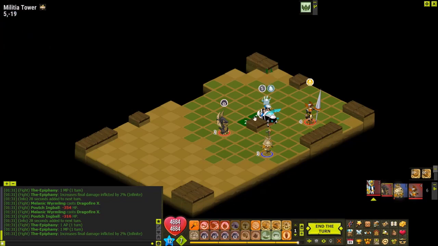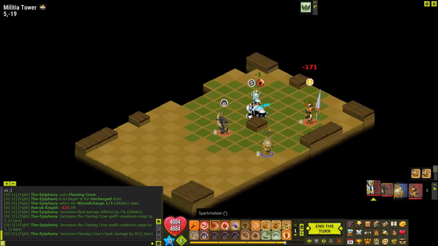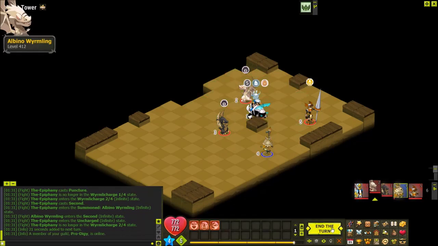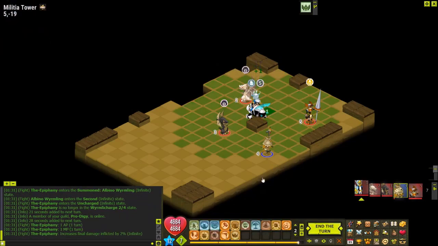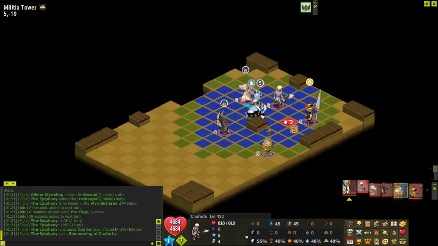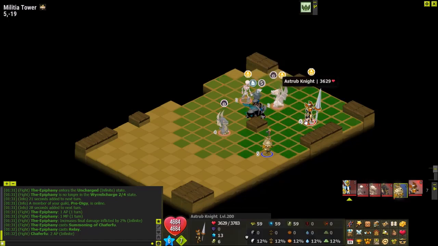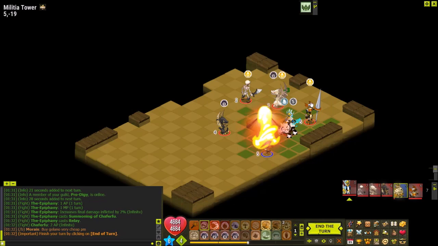Another thing I want to mention is that if you have multiple allies in your team, it is possible to relay a different summon with a different thing. So let's say I get an albino out here. Alright, so I got an albino out here. Let's say I summon a chafer or something. Treat the chafer as an ally. I can use relay on the ally and it will swap with a different summon. So now the chafer is linked with the albino and the Astrub Knight is linked with the Melanic. And they're going to have 2 AP infinitely unless the summon they're linked with is dead. So that's pretty much it.